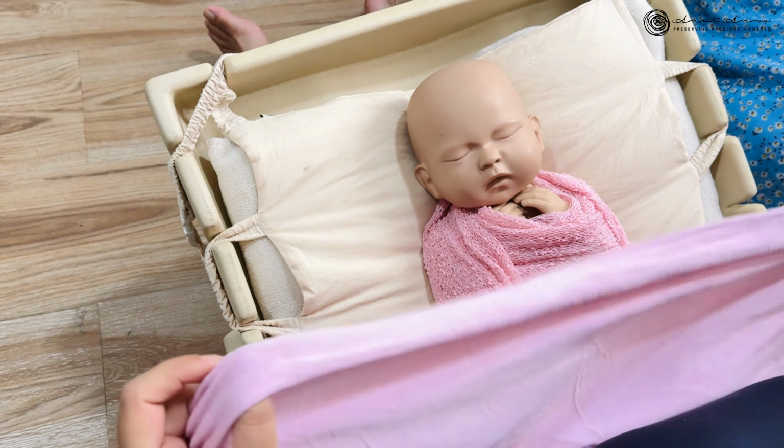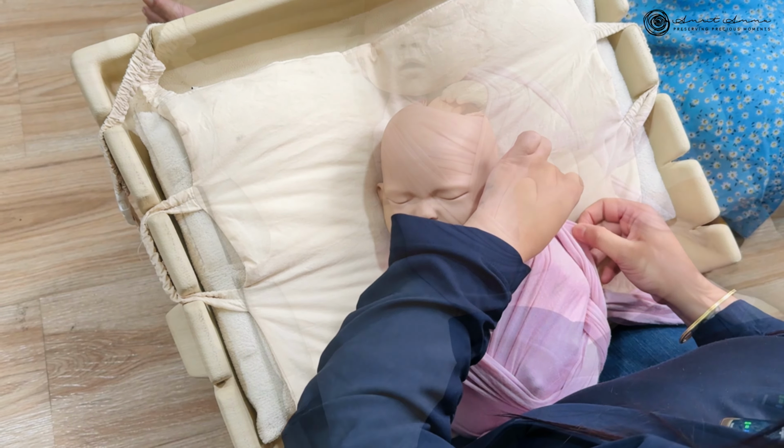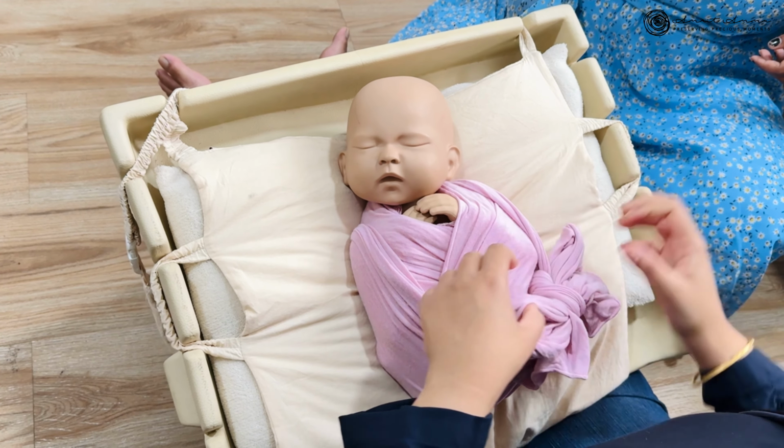There are different variations that you can do from this wrap. I will show you that. Like here, I have just tied it up here, and you can make a knot here like this.